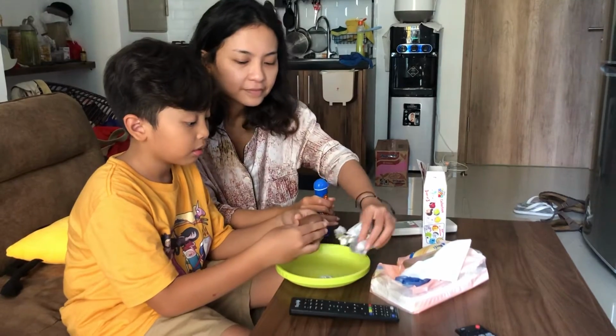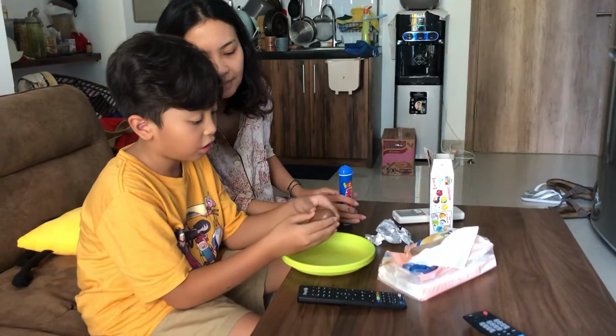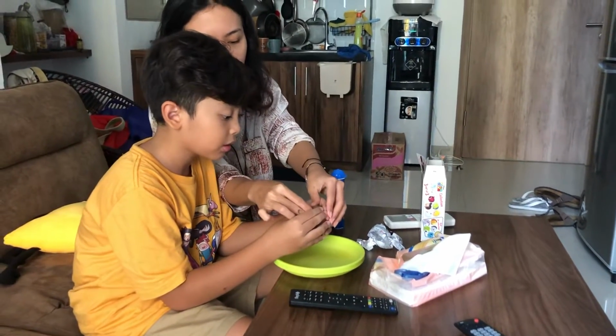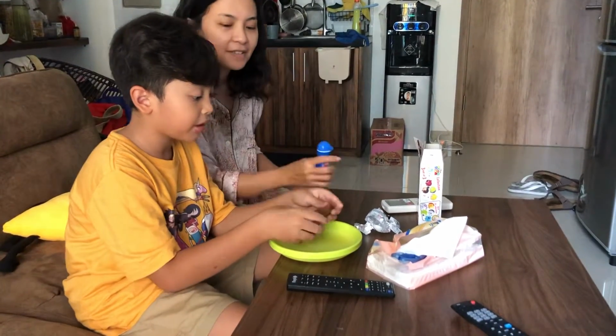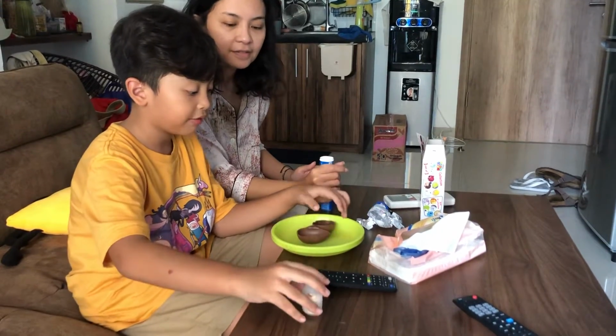See? You can easily see all the cracks because it is milk chocolate. The chocolate, you could just put it back on the table. Yes, we can repair those things easily. The toy will just leave it.